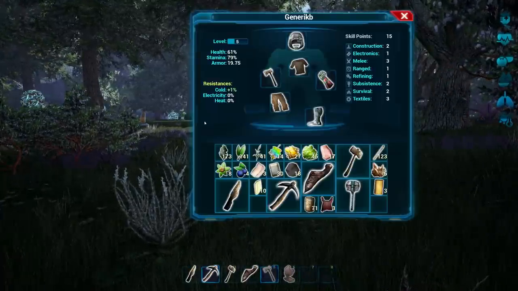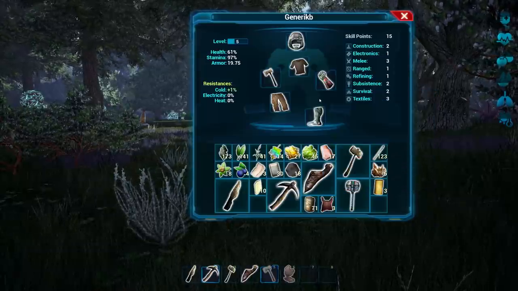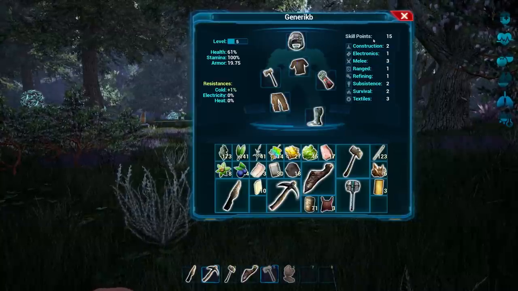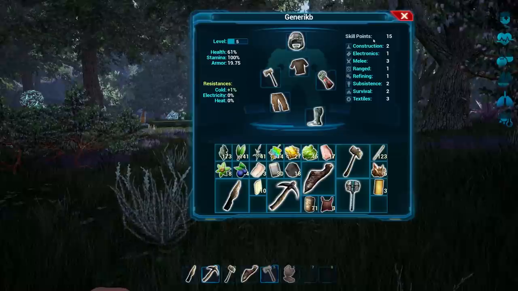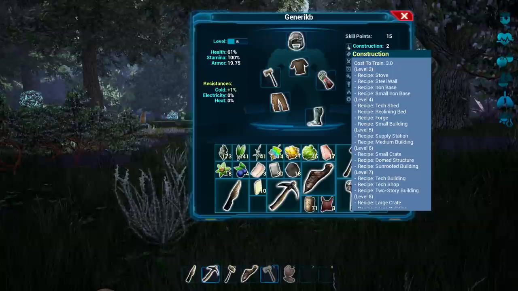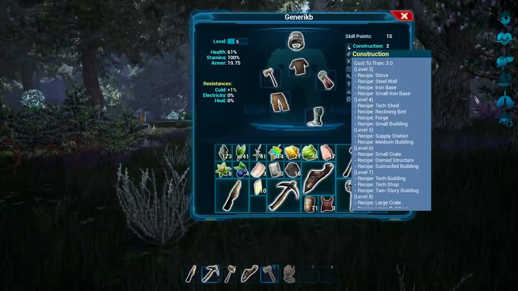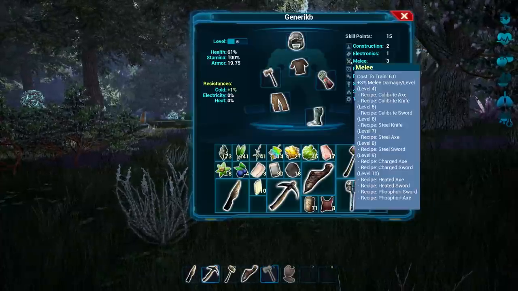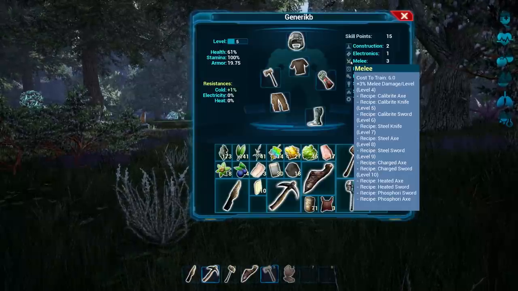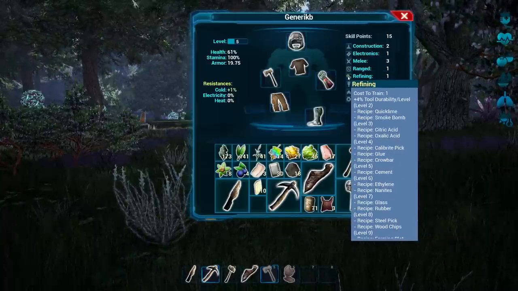Here is your inventory, and as you can see, I've been kind of working. You start off naked with nothing, and over time I can make these little things. You've got these skill points, and the skill points is what you use to start learning different things. So for instance, my construction is at 2. At level 3, I can make a stove, steel walls, and so on. Under melee, I can make machete knives and axes, which is kind of cool. Electronics, you can do that stuff. Range, we can make a shotgun. Bang, what's up with that thing?